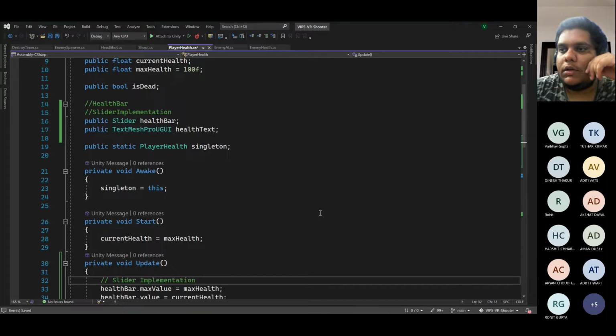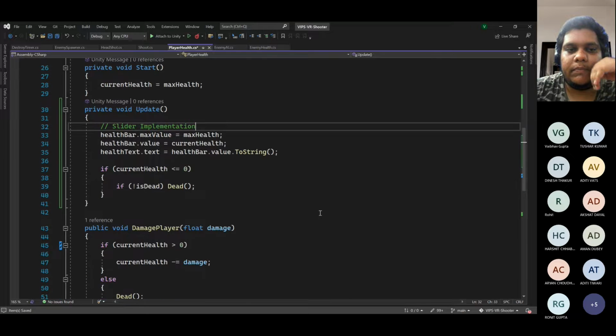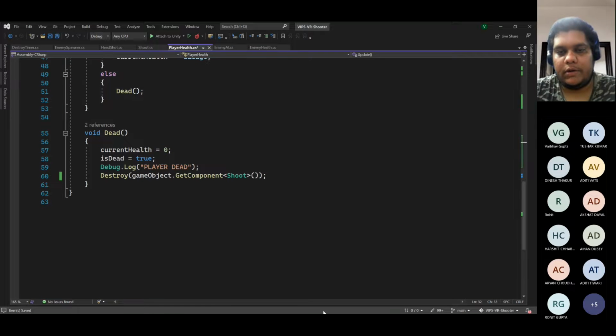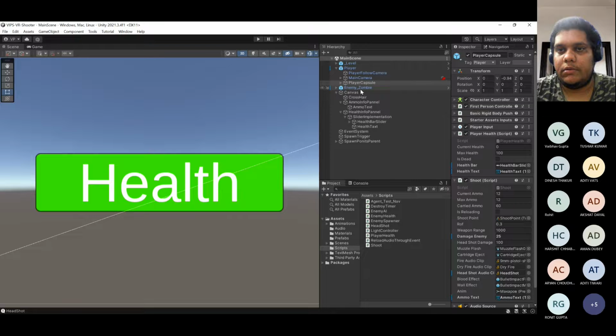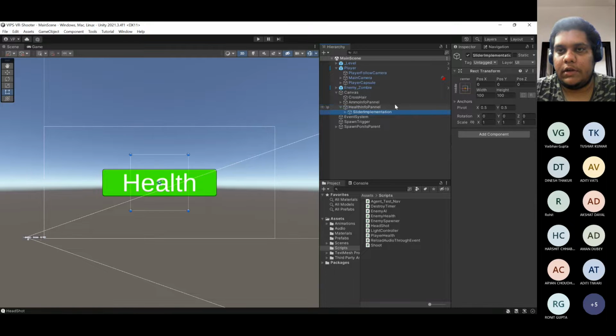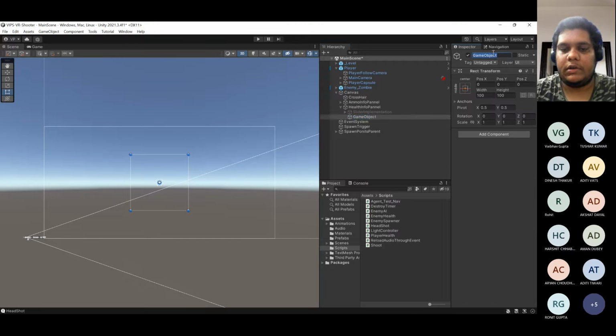So I don't think I have anything left to check now. Do I? Not really. I think everything's fine now. So I can do that now. And what I'll do for that is basically go inside Unity, go inside Canvas, health information, slider implementation gone. We can turn off the slider implementation for now and create a new empty. And in this empty, we'll write radial implementation.